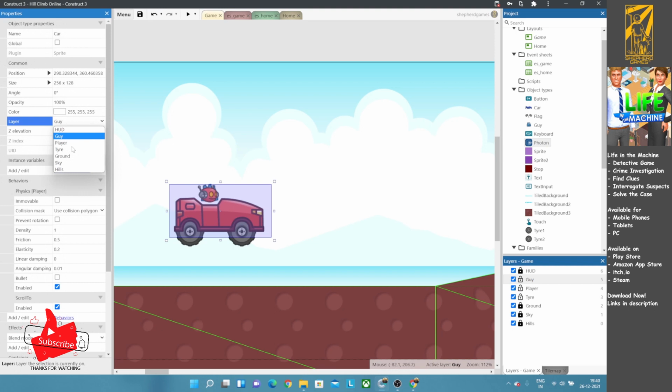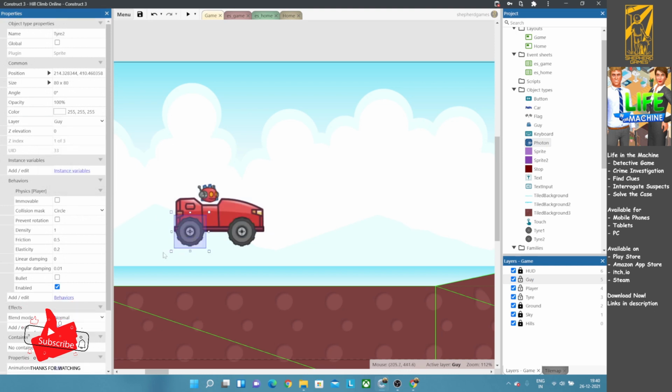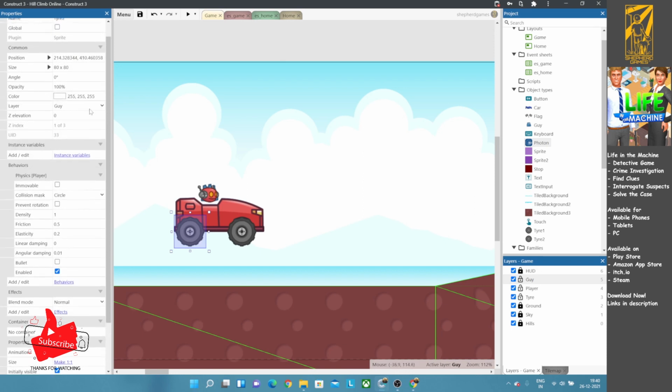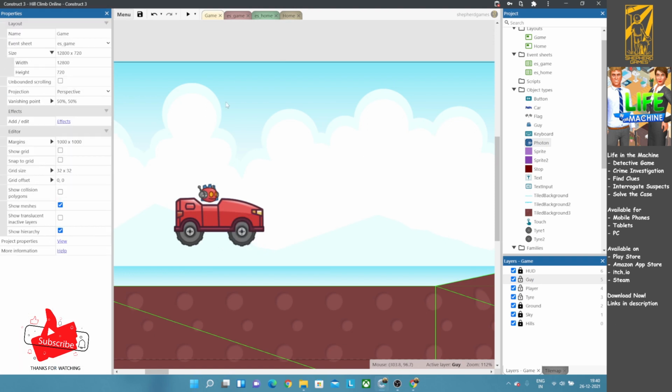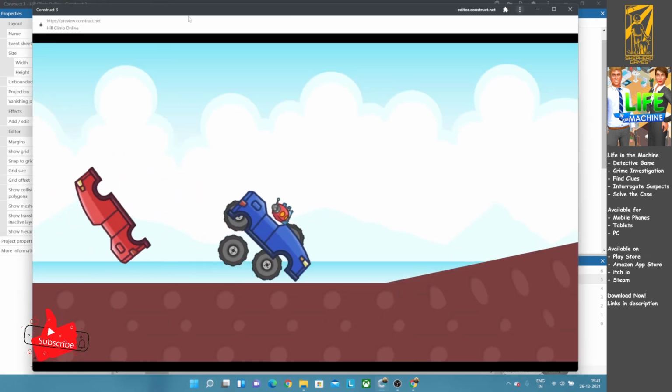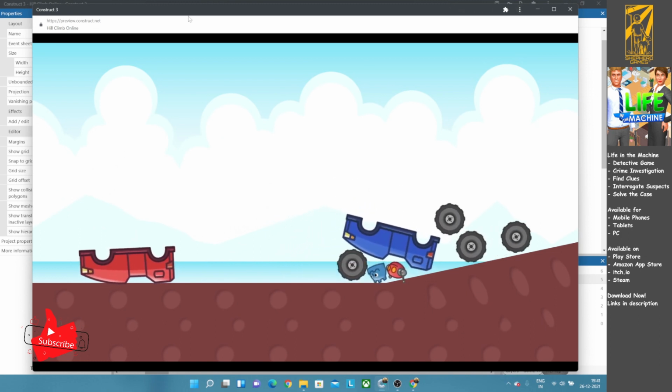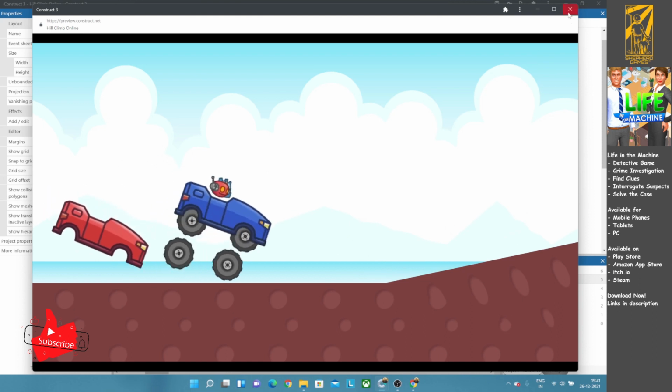This should be in player and tire, so we don't have any different animation mode for tires, right? Okay, done. If I play this one, you see that the physics joint is not working properly and there is an issue, so we'll have to fix that.